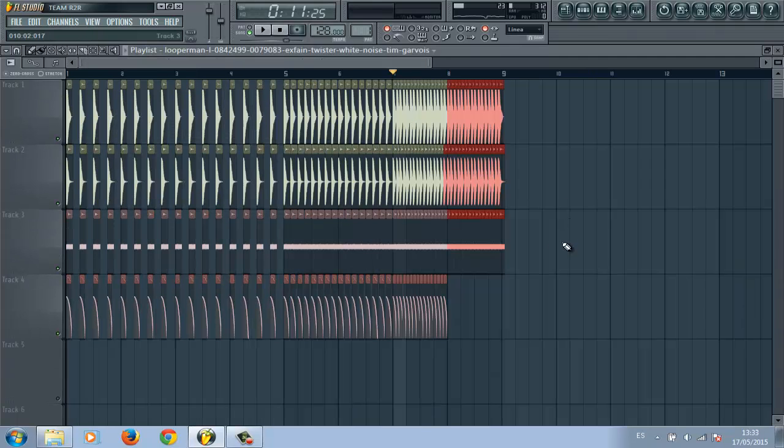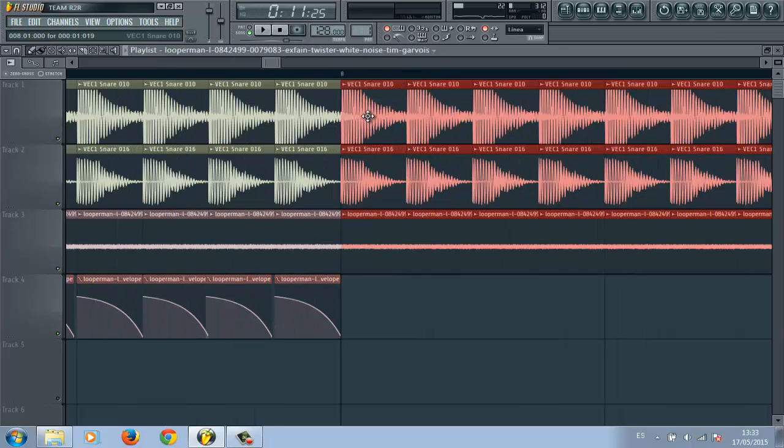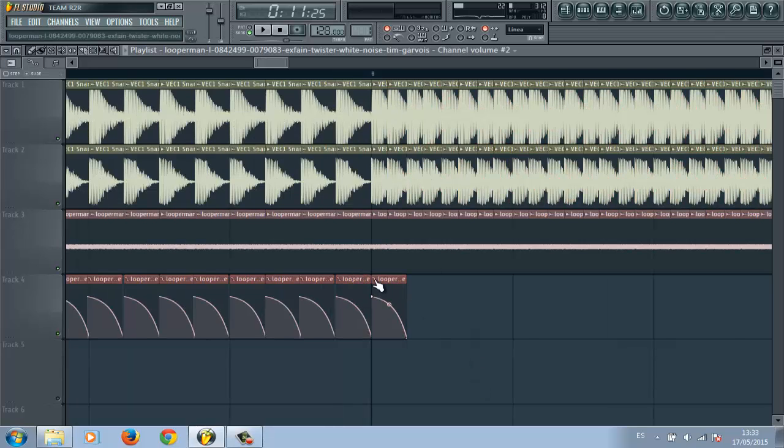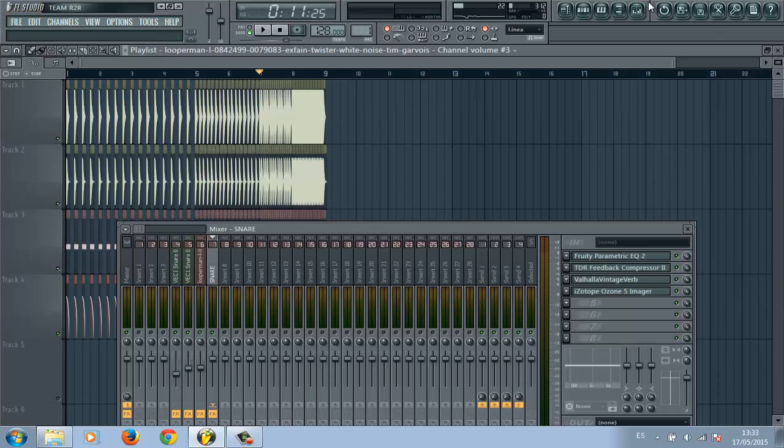Wait, sorry. Yeah, the middle more or less. You can create a new one, a bit shorter, because we're going to have two here. Yeah, and those things. So this is how I like to create the snares: noise to make it sound brighter, two snares to make it fuller, and a compressor to control the sound.